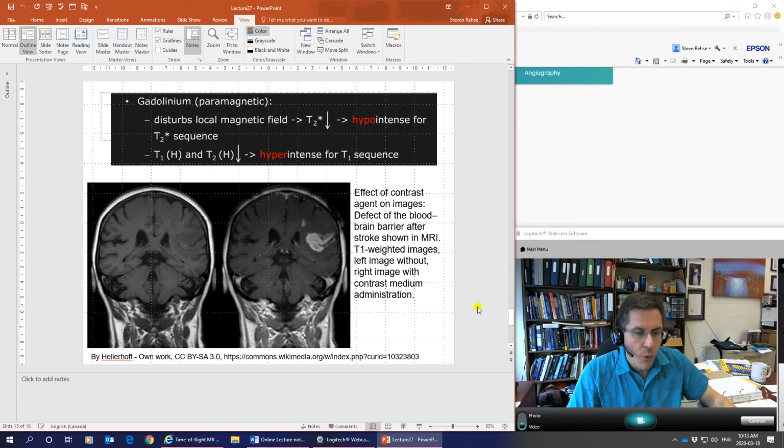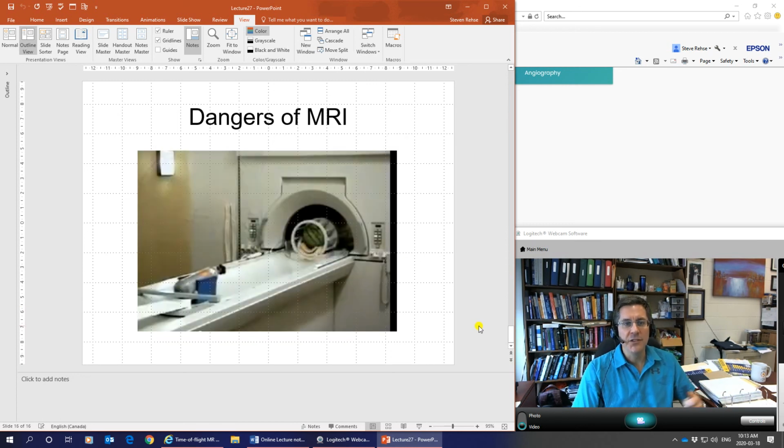Because in general, what do we know about MR? Well, it's very, very safe. It's one of our safest imaging modalities. So I want to talk about two things with regards to safety. You should be cognizant of those things. One, safety due to magnetic fields, and two, safety due to the radio frequency fields you're beaming in. So let's do one first.